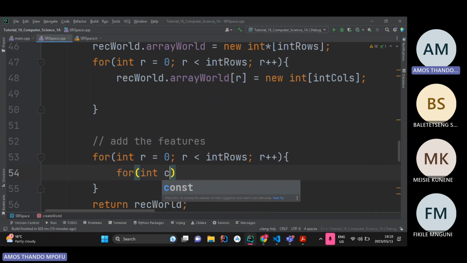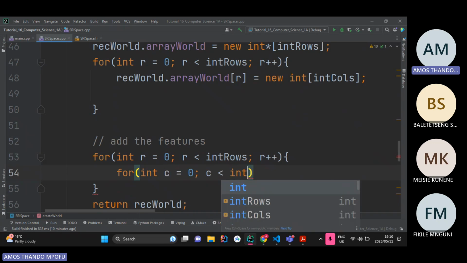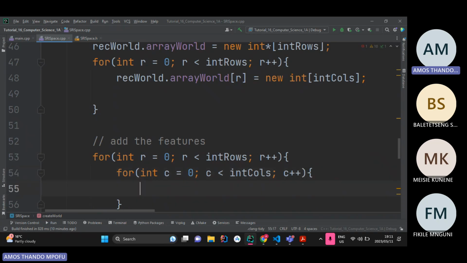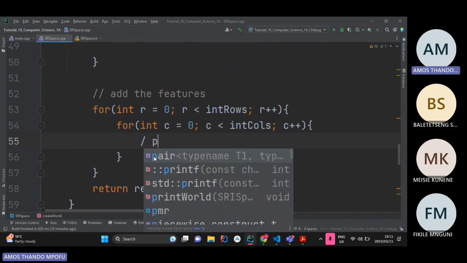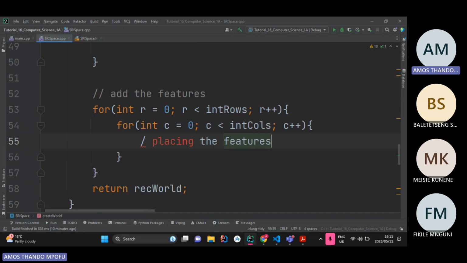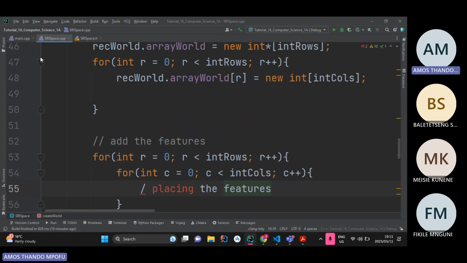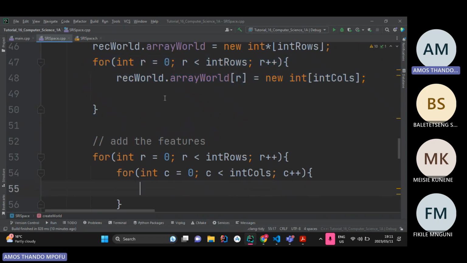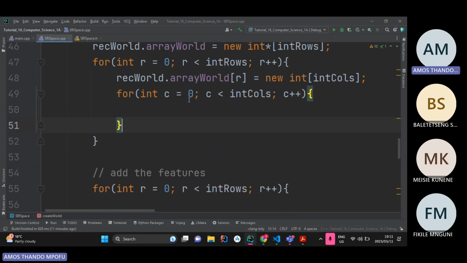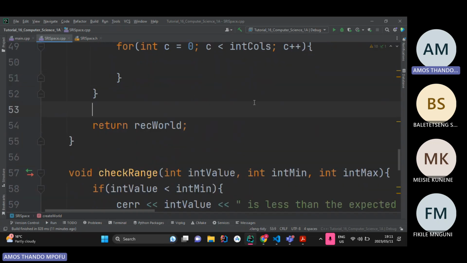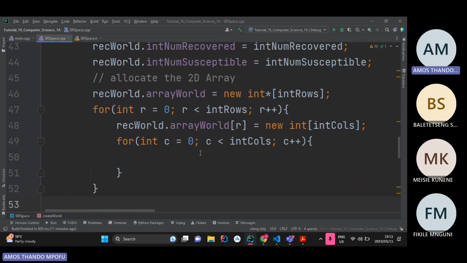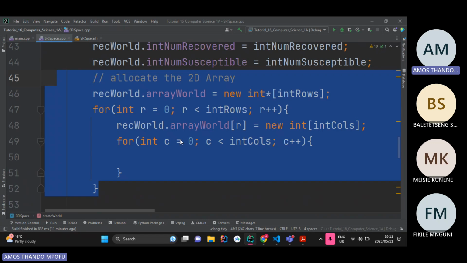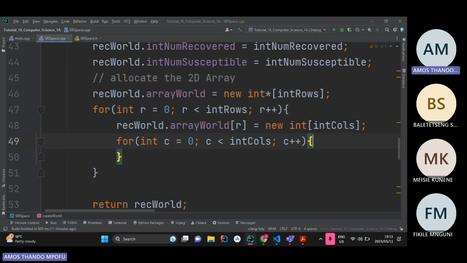And then remember it's a 2D game. So I need to go through the rows and go through the columns like this, right? And then I start placing the features. But to be honest, it's a waste. You're wasting time. You already have for loops here that go through the rows. So that's why instead of separating it here, I just multitask. After allocating, I immediately place a feature. You could separate it, but you're gonna waste time. So we're just going to combine that and do it the way we've been doing it. But now you have a better understanding of why we choose to do it like this. You can do it by separating, it's still fine.